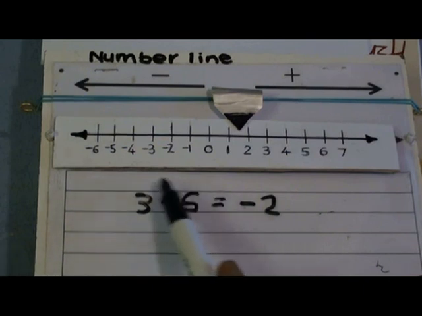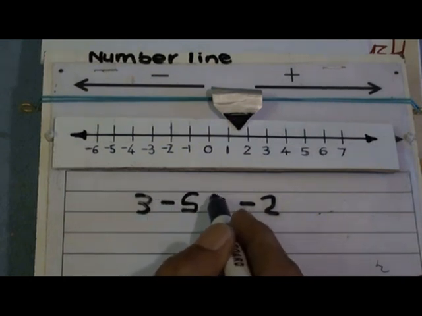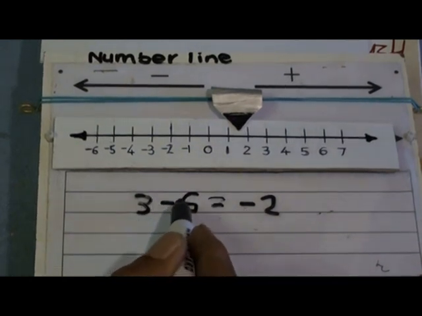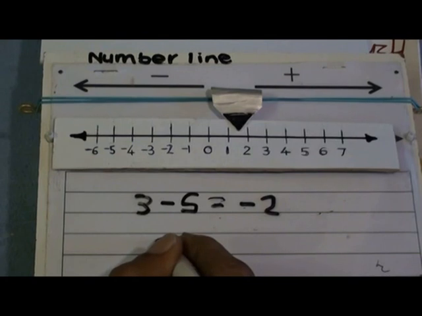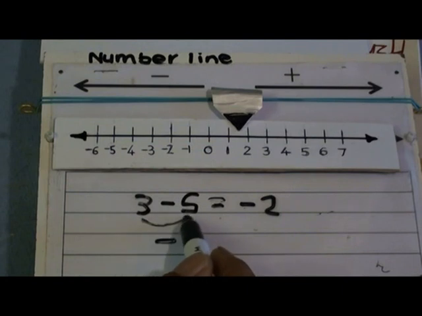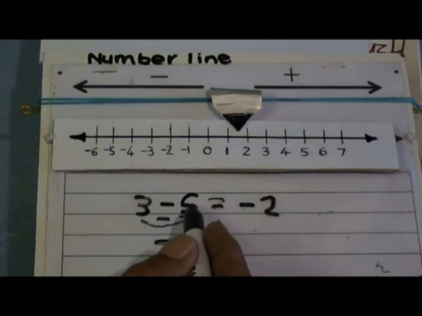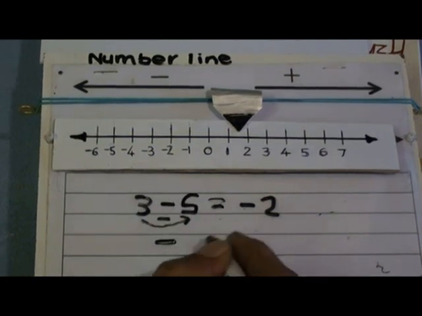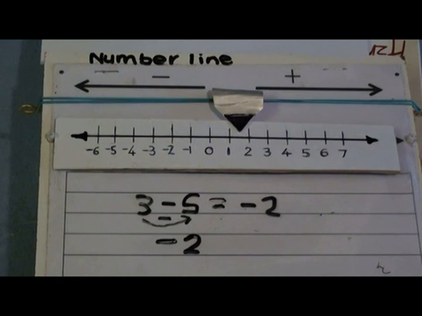Okay, a quicker way to remember is to do this particular sum. We write down the sign of the biggest number. In that case it is minus, and we subtract the small number from the big one. So 5 minus 3 is equal to 2, and that is how we derived that answer. You have to get away from the number line and try to do it this way. It will save you a lot of time.